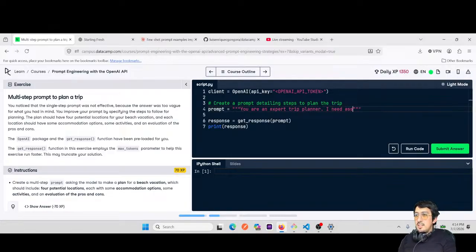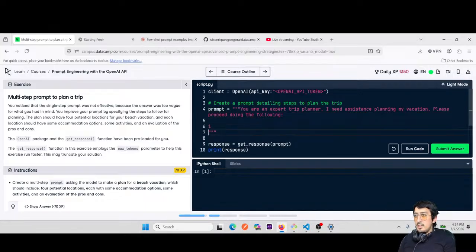I need assistance planning my vacation. Please proceed doing the following. So I guess it should be 1.